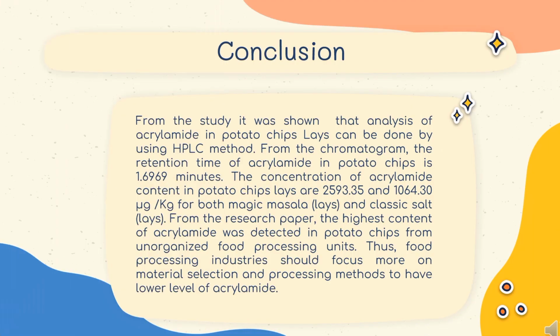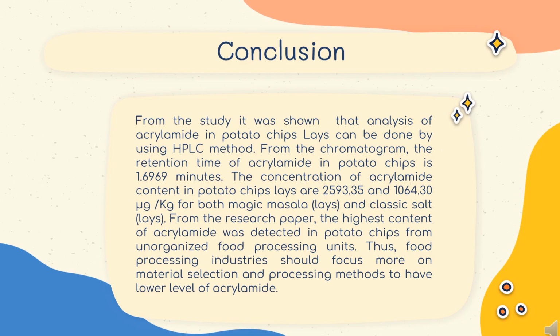Conclusion. From the study, it was shown that analysis of acrylamide in potato chips Lay's can be done by using the HPLC method. From the chromatogram, the retention time of acrylamide in potato chips is 1.6969 minutes. The concentration of acrylamide content in potato chips Lay's are 2593.35 and 1064.30 micrograms per kilogram for both Magic Masala and Classic Salt Lay's.